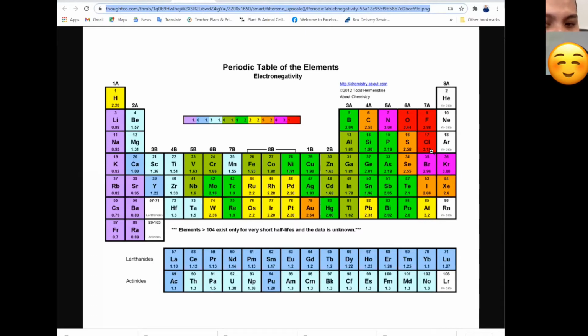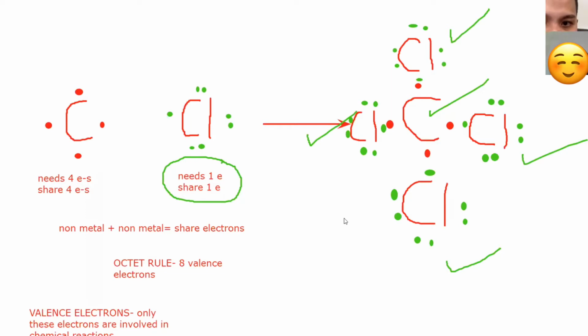So which has lesser electronegativity? Carbon. So you will always start with the lesser electronegative. So it will be C and then Cl. But you are going to write numbers, subscripts, that will represent how many atoms of carbon, how many atoms of chlorine are involved during this bonding.